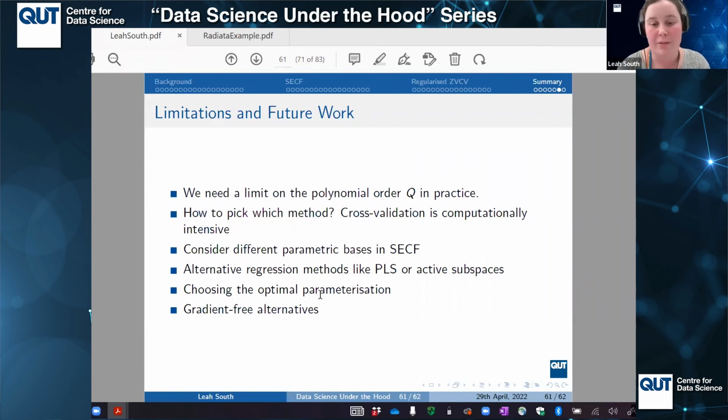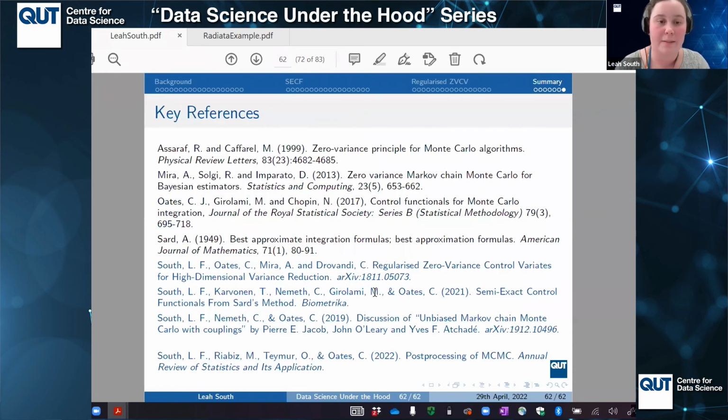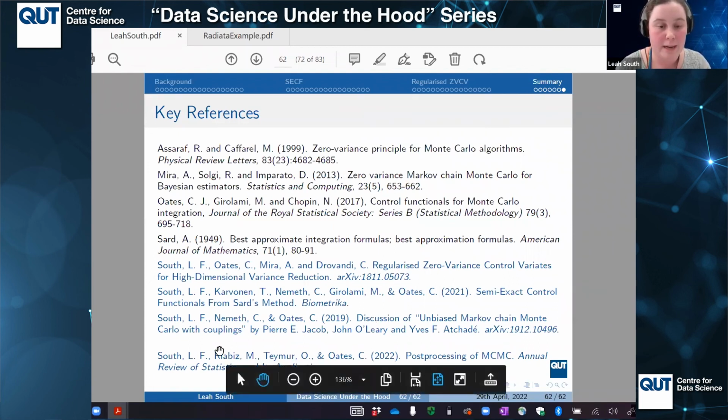If you do your sampling on the log scale, then often that's going to go better than if you do your sampling not on the log scale. But the parameterization will affect things. Okay, so that's it. I've got links to each of the papers, and I didn't talk about this one too much, but there's a review paper that talks all about this stuff and also other post-processing methods. Okay, thank you.